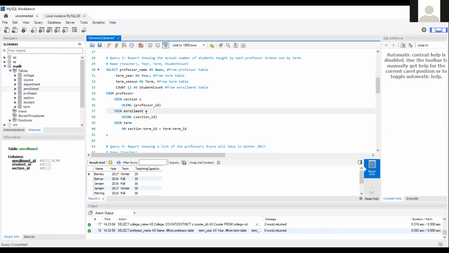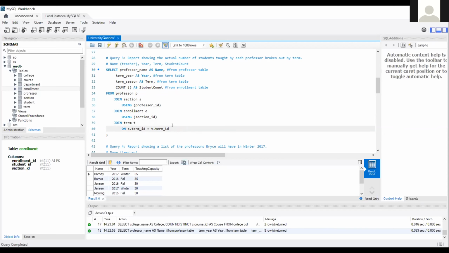And then you have the professor up at the top on 34. Now with that, you can change section to just S and term to just T. Okay, so we have all of our tables joined together.